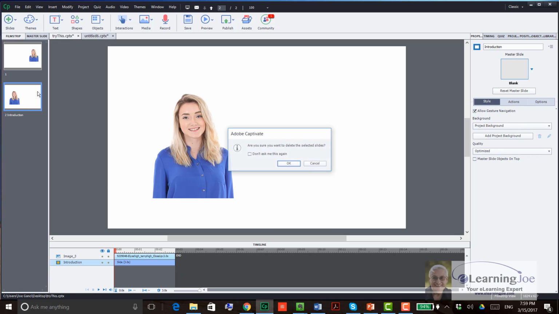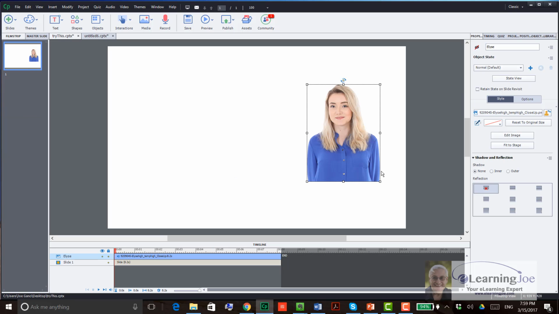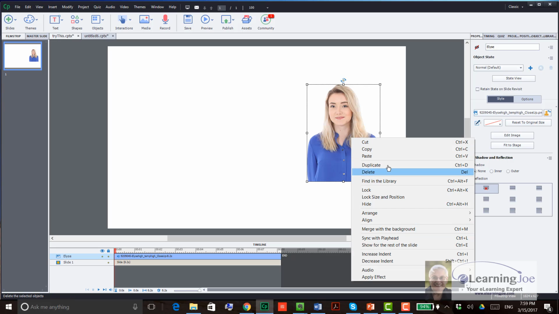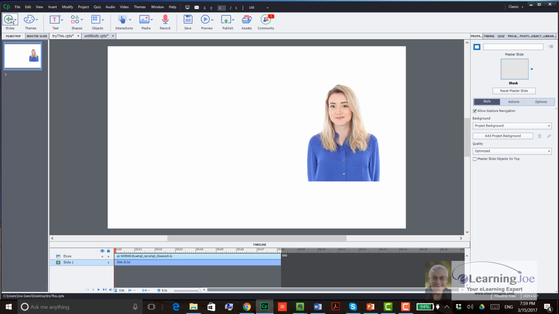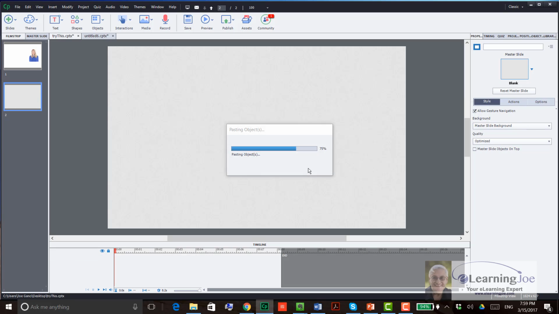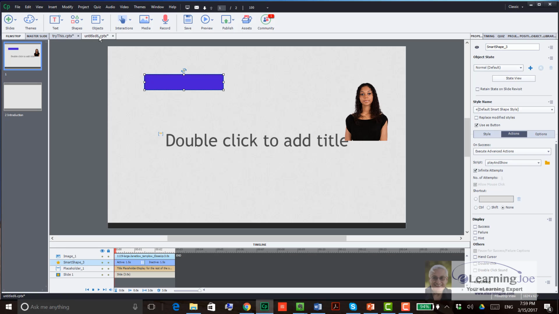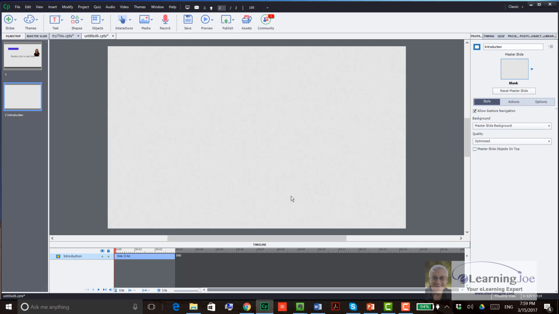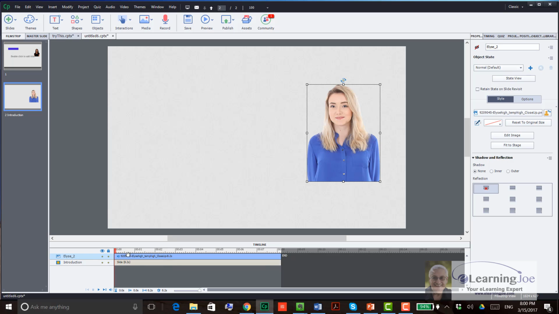It doesn't really matter. All we're looking at right now is the fact that this image right here has a sound attached to it. If I copy this image into the same file, onto another slide, it's going to work the same way, just as it did before. If I paste it in here, it's going to have the sound attached to it. You can see the sound right there, and if I were to play it, you would hear the sound playing as well. Now, if I go to a different file and paste that one in, I'll do it on this slide here, paste it in, you'll see, remarkably, that yes, the sound actually carried over as well.